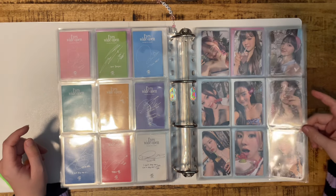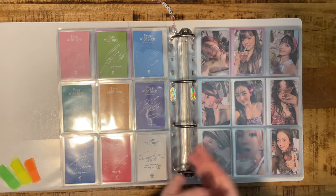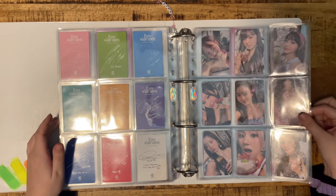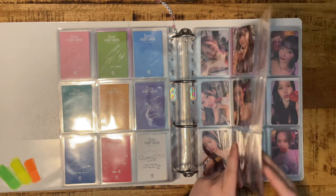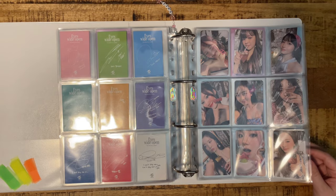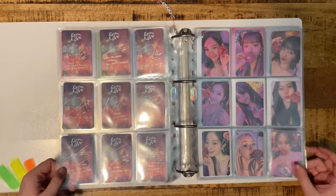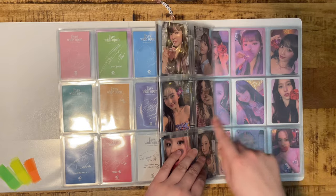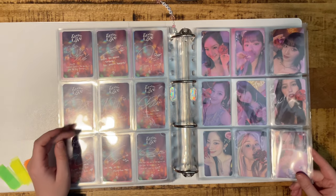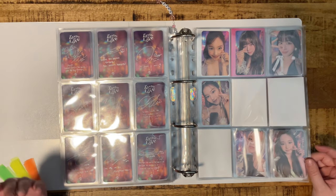and I like that. Now we get to Taste of Love, and this is where they stopped doing 11 photo cards per album, which, thank whoever made that decision, because oh my god, it was just so much. So they had two sets in this outfit, two sets in this outfit, and then one set in this outfit. So I collected one set for each outfit. I collected the one where they're holding the drinks for this one. Then I collected the one where they're holding the flower, except Jeongyeon said, I'm gonna do the opposite. She's holding a drink here and a flower there, which, I mean, she often is the one that doesn't do the same as the others. So I shouldn't be surprised at this point, but it's just kind of funny.